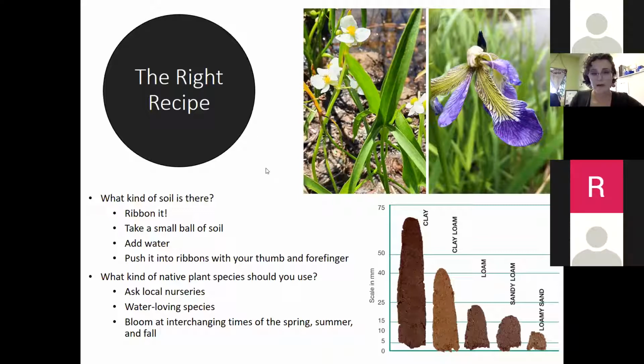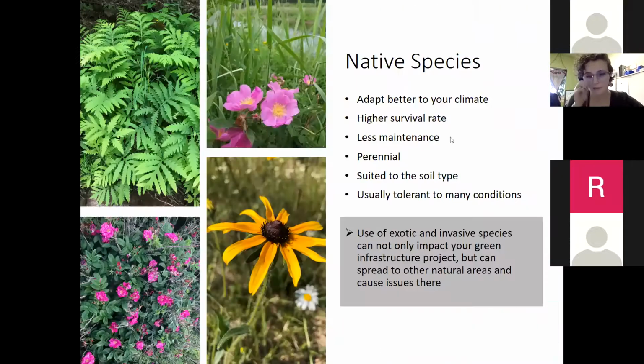So next we have another few showcase of native species. I have so many photos of plants on my phone, you probably wouldn't believe me. So I just want to make another case for using native species in your GI projects. They adapt better to your climate. They have been adapting to the climate for thousands of years, if not much longer. They have a higher survival rate because of this.